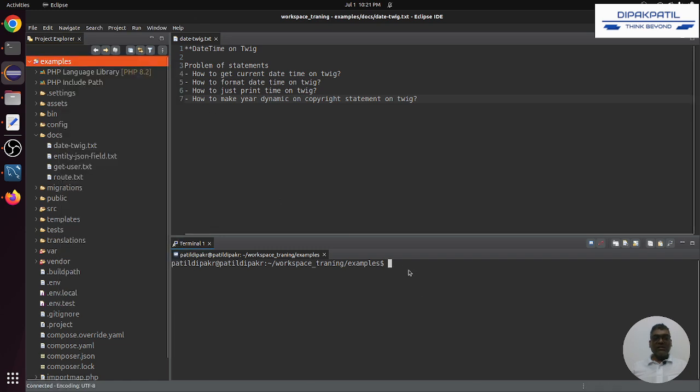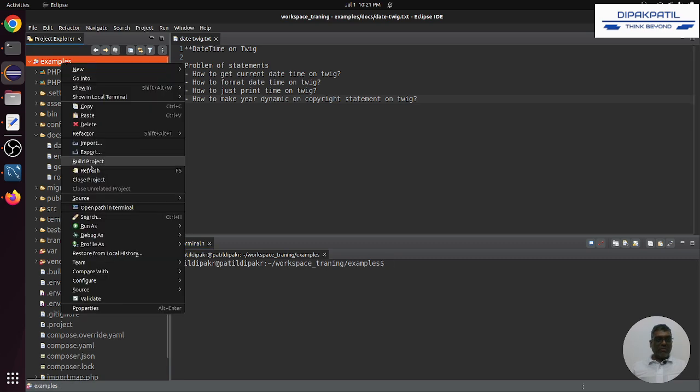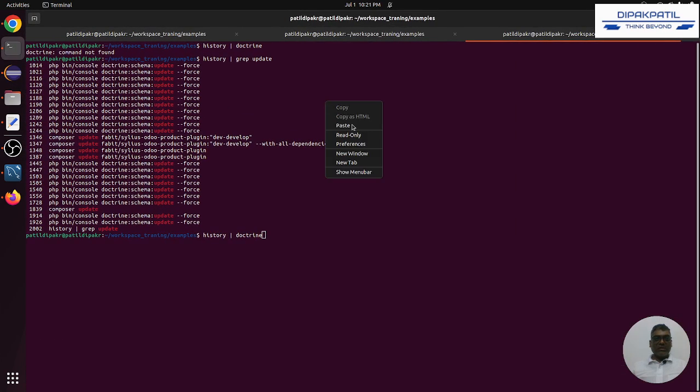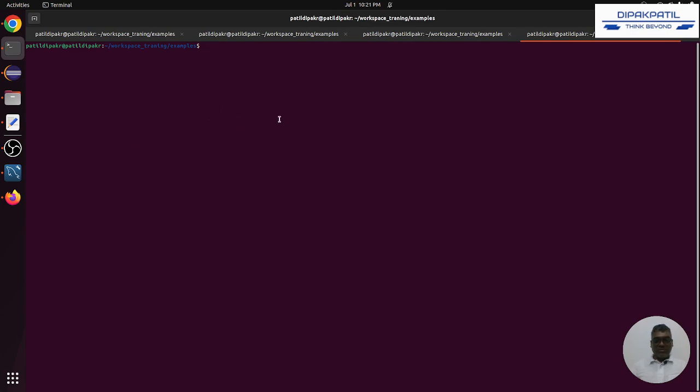Before we start, let's create the controller so we can do all the tests on that controller. Is my terminal stuck? Okay, so if the terminal is stuck, let's use the other terminal. php bin console make controller and set time.